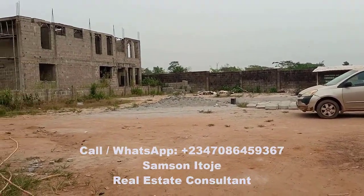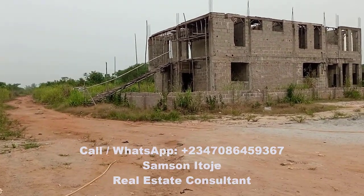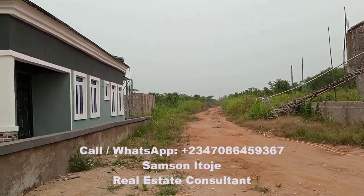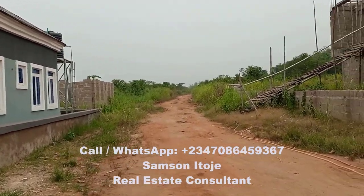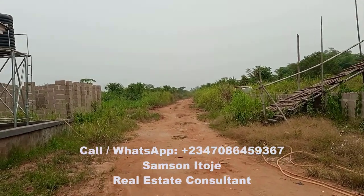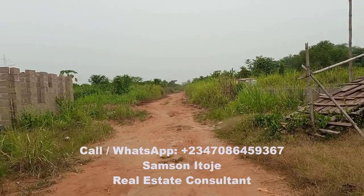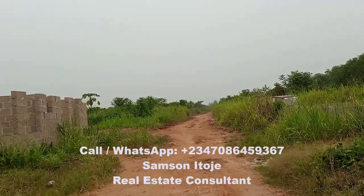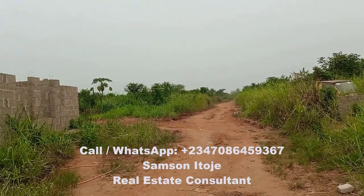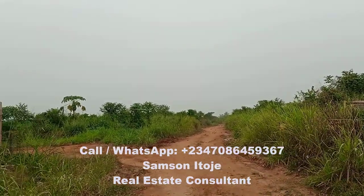What is the location of this estate? This estate is located in Muwe Ofada, off the Lagos-Ibadan Expressway. The junction where you branch off from the Lagos-Ibadan Expressway is opposite the popular Christopher University, which is just two minutes after Redemption Camp. From Berger bus stop in Lagos, I drove 19 minutes to get to that junction — and I'm not a fast driver, I usually drive 80 to 100 km/h. From that junction to Happy Life Estate, I drove 15 minutes because the road is rough. Once the road is tarred, it will be about seven or eight minutes from the expressway, which is pretty good.